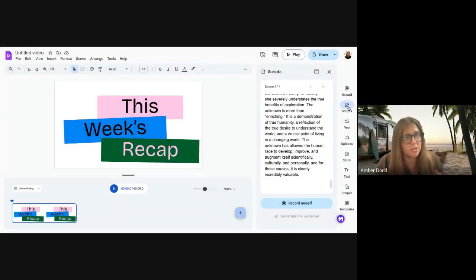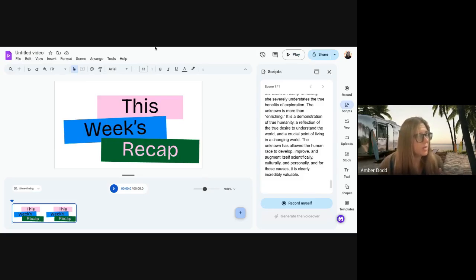So with that, I went to scripts and then I just copied and pasted. If you have kids doing an essay, if you have kids that are reading their paragraphs, you can have them copy and paste their paragraphs in here and be able to read and record themselves that way. They can also do uploads, they can do images, and this elevates it, creating more of a presentation. It creates more of a video along with it.